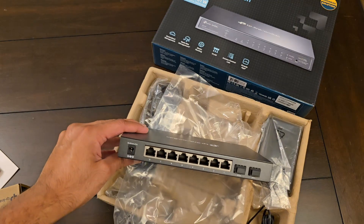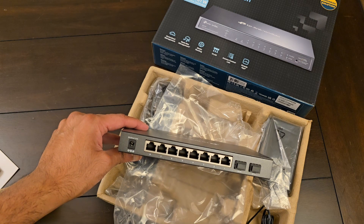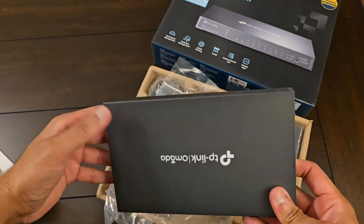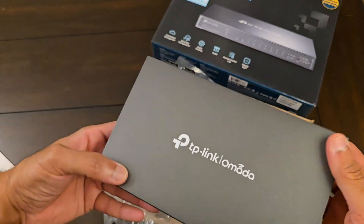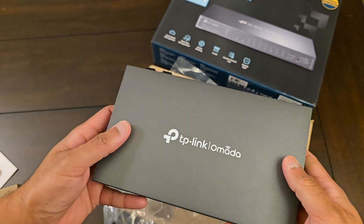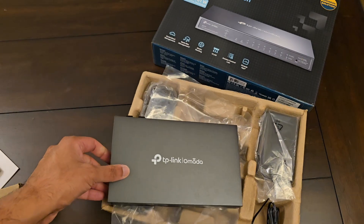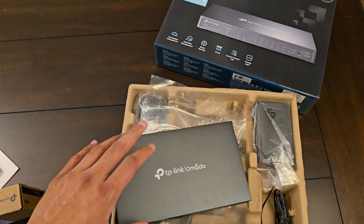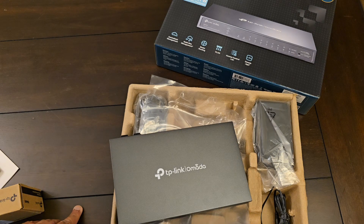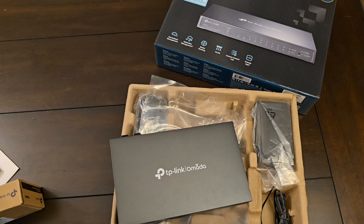Once connected, the rest of my devices will get one and a quarter networking. From here the next step would be unplugging everything at my network switch and modem setup and just plugging everything in for a one-to-one connection — quite simple. Before I do the physical connection, I will connect into it using a laptop so I can log in and put this switch on the VLAN that I am using in my network, because the TP-Link product does come defaulted to the 192.168.0.1 network. So that is something you would have to do before installing.